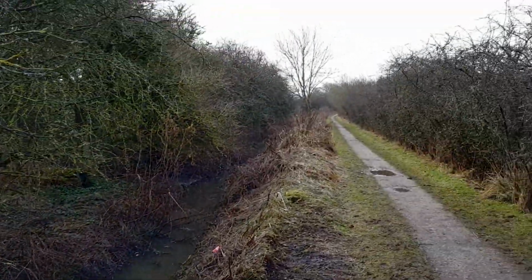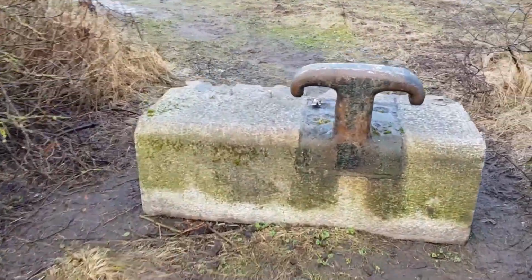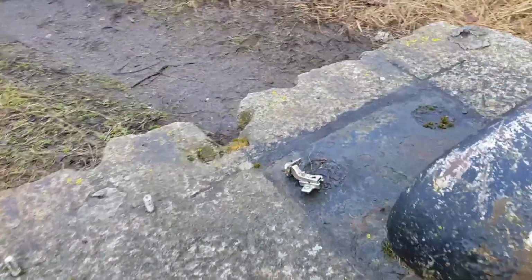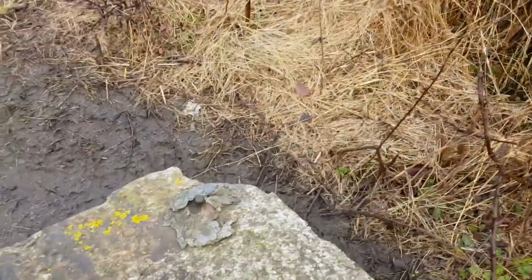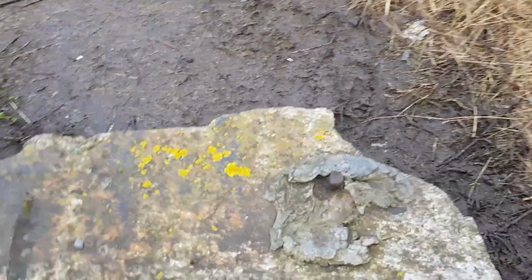I've spotted a serious mental health issue here. Let's have a look. It appears, this looks like it's from a dock actually. That's probably where it was originally and it's been repurposed. But anyway, it looks like someone has come unhinged. Do you like that one? This has been on a dock at some point, and that's obviously where you put the ropes around. Isn't that interesting now it's got all the way here?